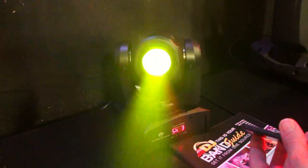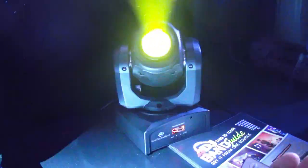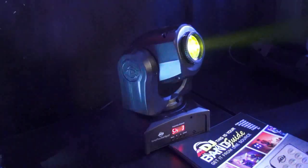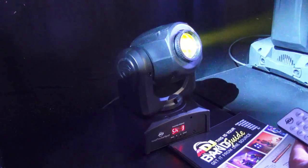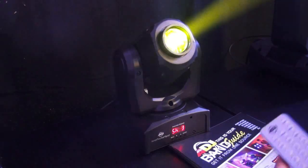For instance, if you're going from sound-active mode, the lights are going all over the place — great for a party. But say it's a bride and groom's first dance: you simply hit a button, it goes into sound-off mode, and it moves a lot slower. Look at that, now it's moving nice and slow — that'd be great for a first dance. Turn the sound back on, hit the button, and away the sound goes.